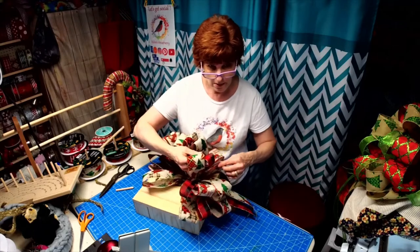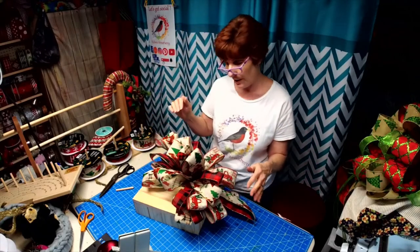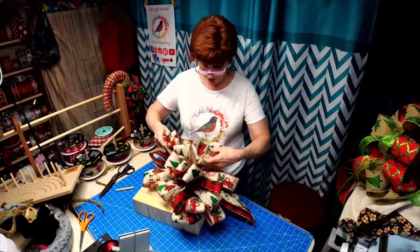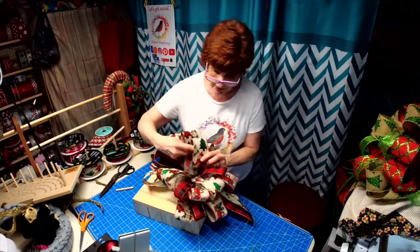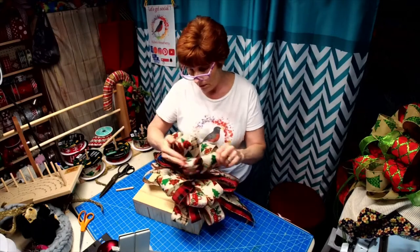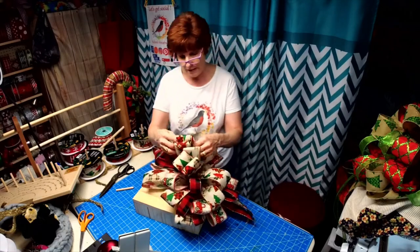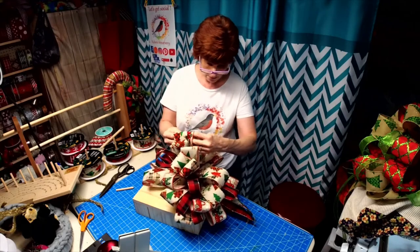If you can wrap and you can tie tight with wire, you can make a tree topper. These are super simple. Okay, I got the tree. Let's put the tree over here. It's just a matter of undoing them all and fluffing it out. We're still going to have to do some fluffing at the end too, but this is just the start of pulling it out.